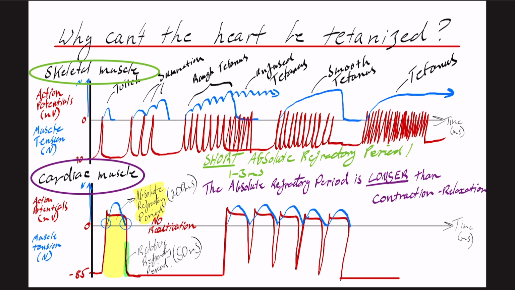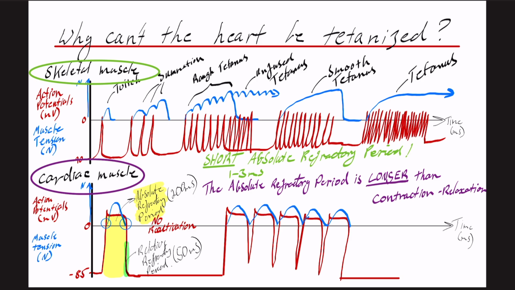To summarize, the key difference that protects the cardiac muscle from tetany, unlike skeletal muscle, is that cardiac muscle has a longer refractory period, while skeletal muscle has a shorter refractory period, which serves its own purpose in that it allows skeletal muscle to have different levels of tension when we need to apply different forces. But when it comes to the heart, it's not really an issue that the heart needs to worry about, but rather it serves a protective role for the heart to stop arrhythmias from developing and to keep the heart in rhythm.